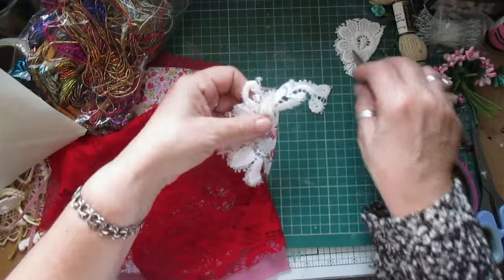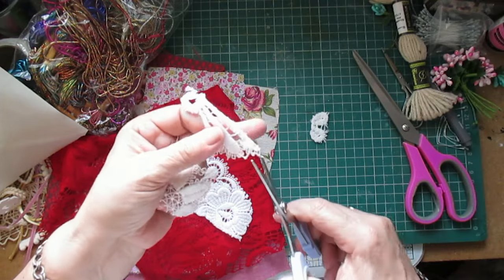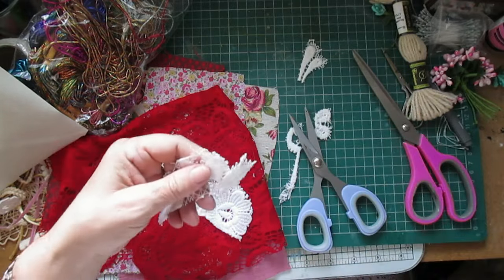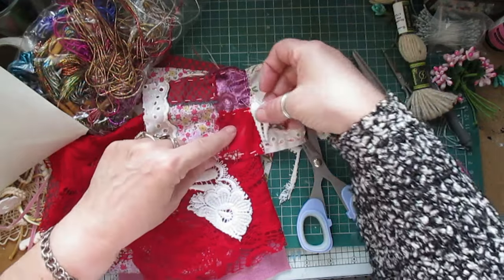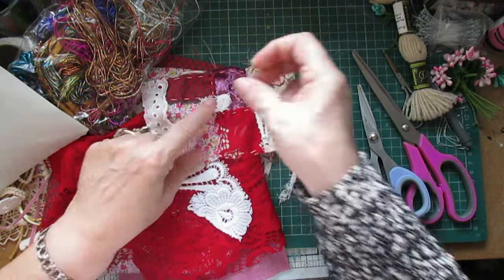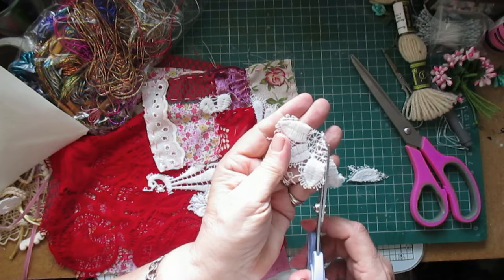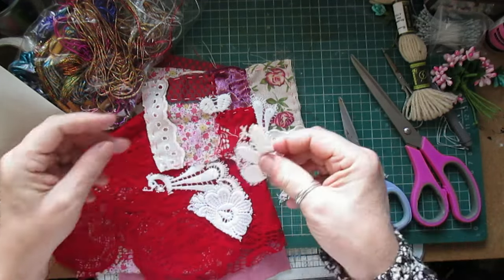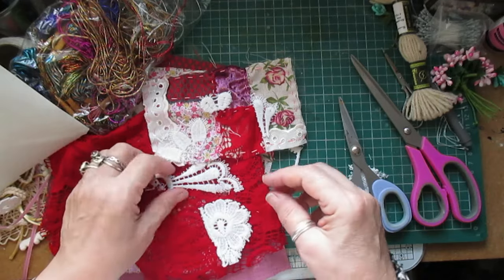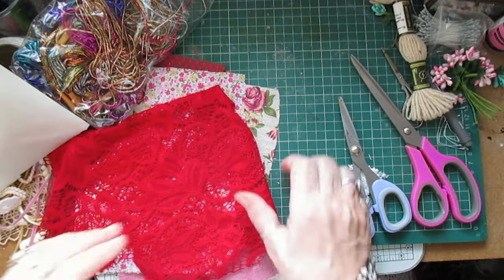And again, as for these type of things, keep all your cutoffs, because look, that can actually be used somewhere on one of these projects. See that bit? So you could stitch it on somewhere, like I might want to just put that there and then add a couple of these somewhere. And then I can cut these up as well, cutting off what's not any good, obviously. But I could use those individually or as a little corner piece. It's up to you what you do. Don't waste anything. It helps landfill as well, doesn't it? Let's be honest. So that's fabrics.